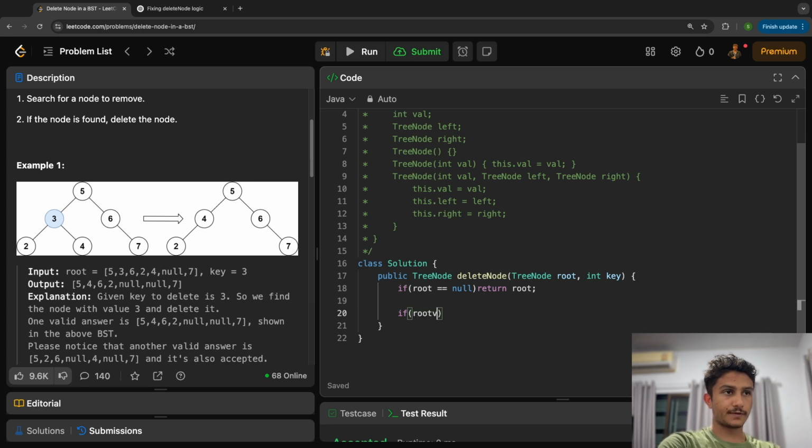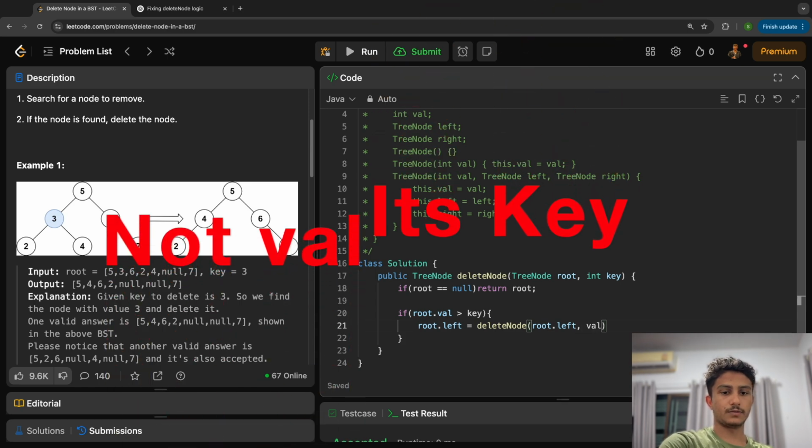If root dot val is greater than key, the key that we have to find, that means the key is less than root's value, so the key has to be on the left side of the tree. So root dot left equals deleteNode of root dot left comma key.